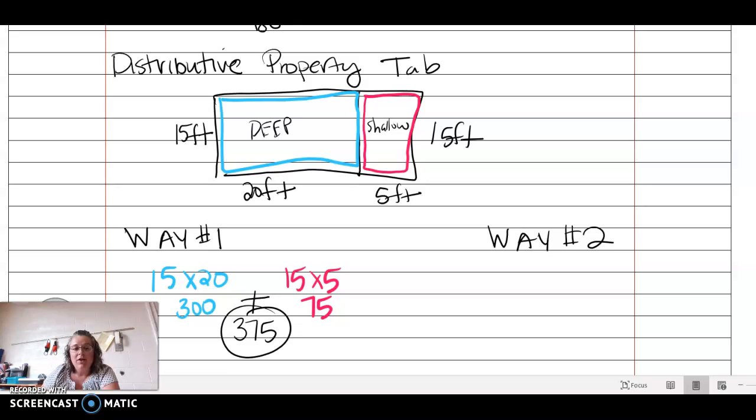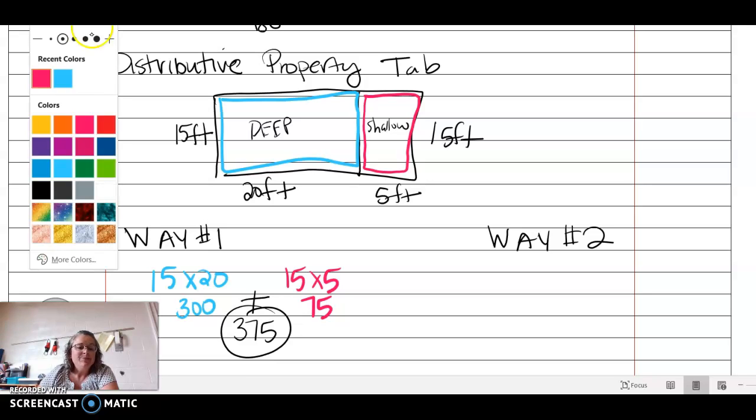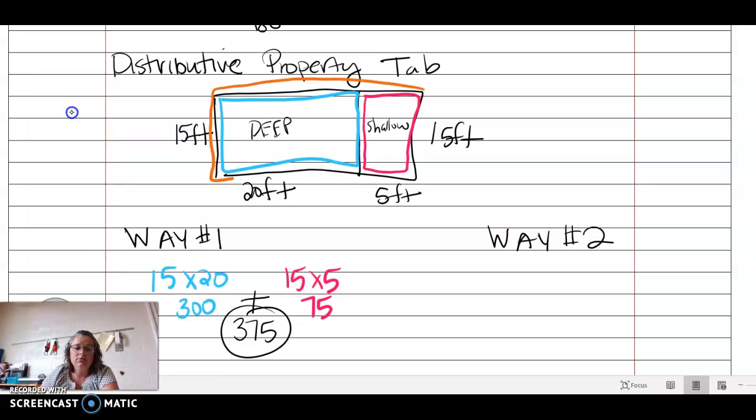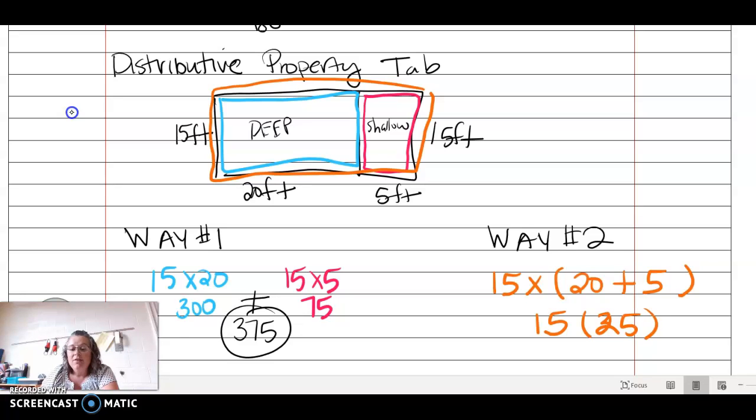Another way some of you might have thought about, what if we thought of this thing as a whole rectangle itself? And I'm going to use orange for this. For example, I'm looking at the entire pool. Still a rectangle. We'll use the length times width. My length, we'll say, is 15 by, well, the length of this rectangle happens to be two parts. You had the 20 from the deep end and the 5 from the shallow end. Gives me a whole length of 25. So if I did the 15 by 25, 15 by 25 gives me a total 375.